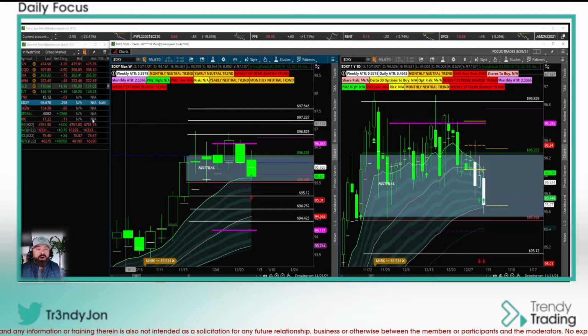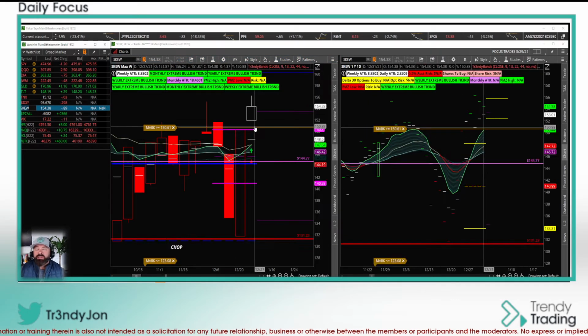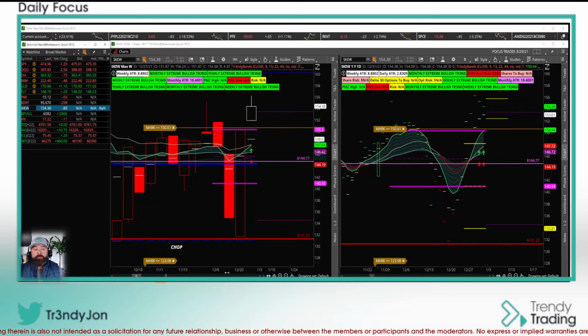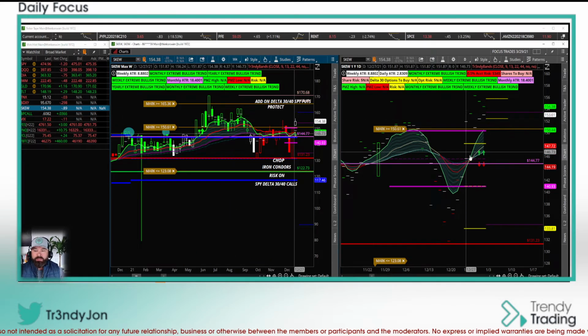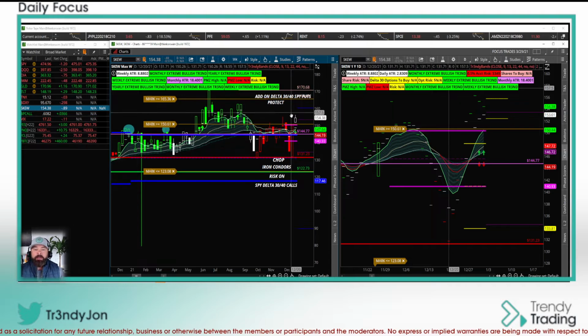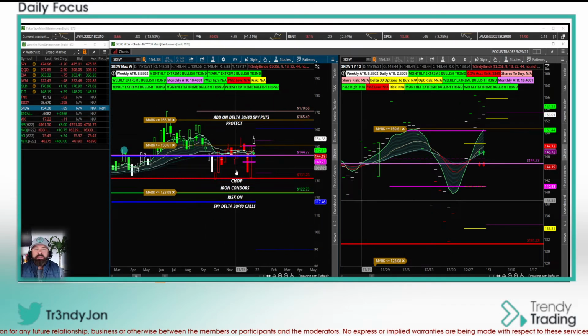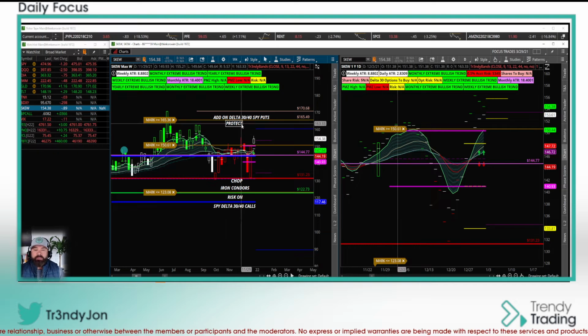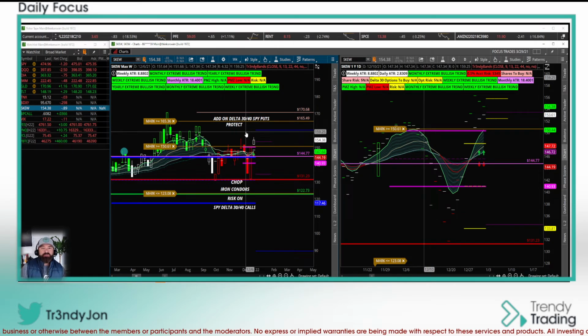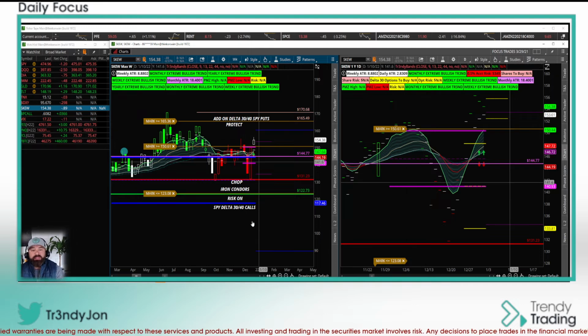Let's go ahead and move on into our next one here, which is the skew. This is very important for me. I'm only paying attention to the weekly, okay? So please do not pay attention over here on the right-hand side. You can see that I annotate in these areas on the downside and the upside. Basically what this is saying is whether your hedge funds are getting concerned or not. When we're higher on the curve, your hedge funds start to get a little bit concerned, and they're saying, hey guys, risk is off a little bit here. Or sorry, risk is on or risk is off. See down here, risk is on.